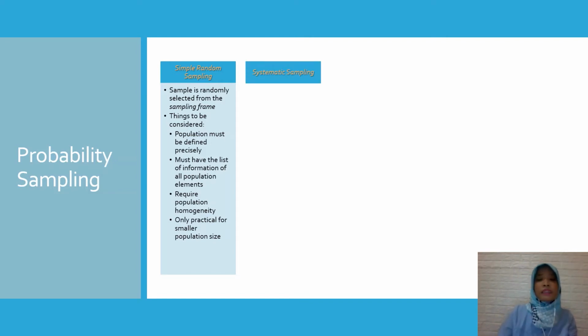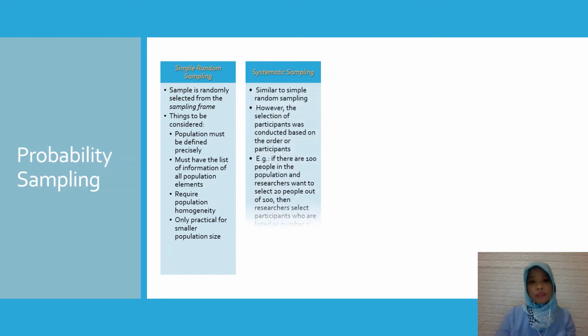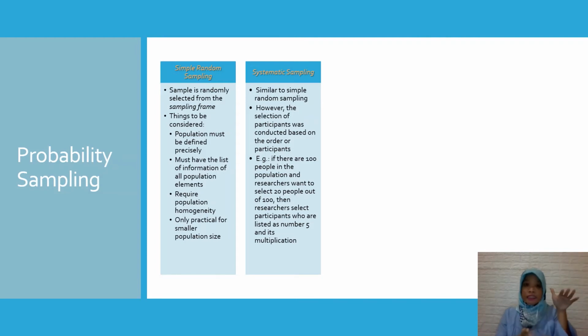And the next method is systematic sampling. This is similar to random sampling, but we select participants based on the order of the list, based on where they are placed on the list.